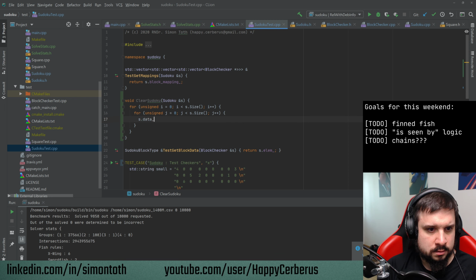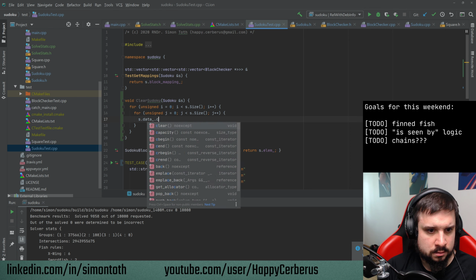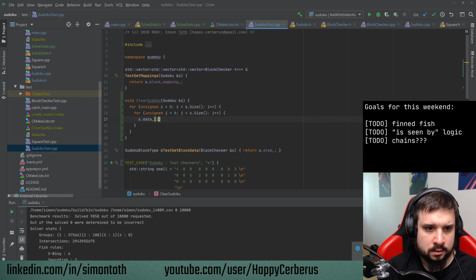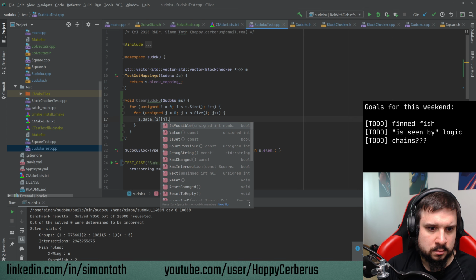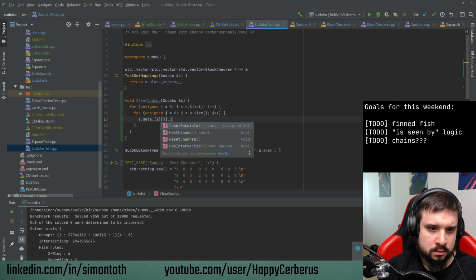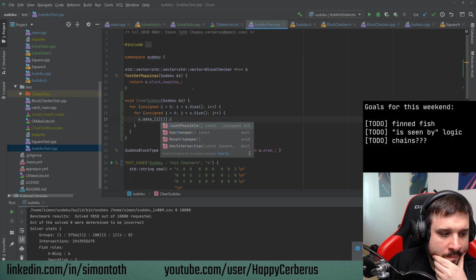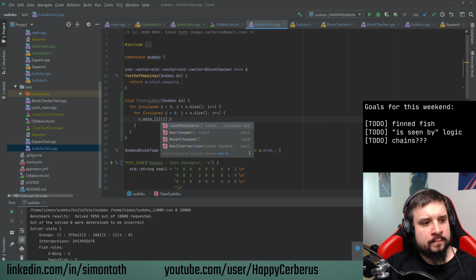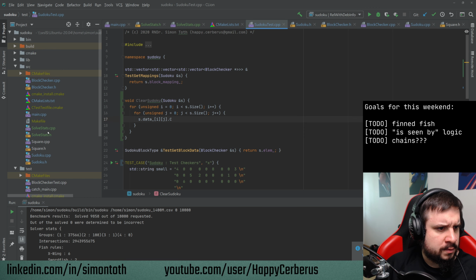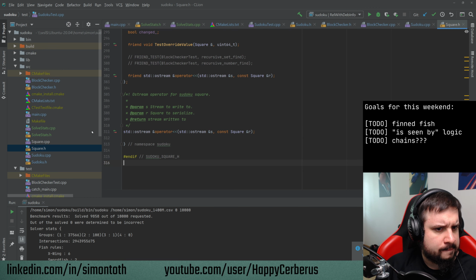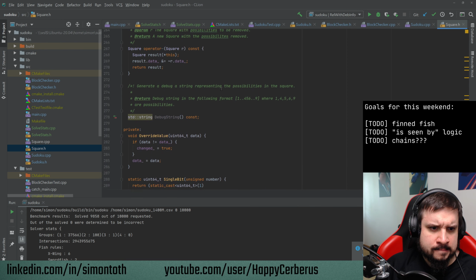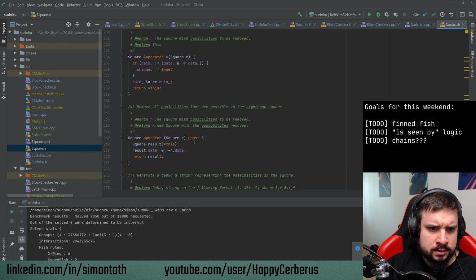s dot data dot i j dot set test changed. What kind of methods do we have on the square? I don't remember. Debug string.